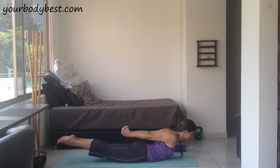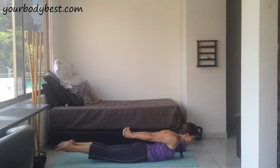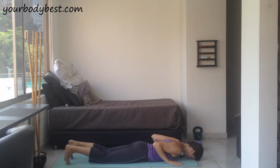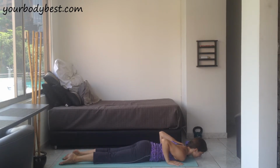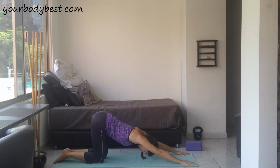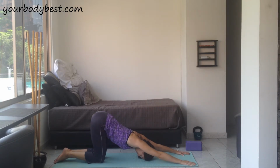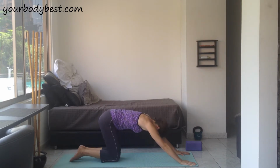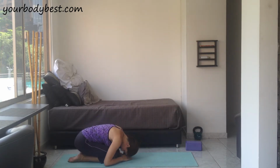And every time you inhale, try to lift a little bit higher. Good. With your exhale, let it go. Bring your hands right under your shoulders. Squeeze those elbows in again. And then with your body strong like a plank, press up and slide back to kneeling downward dog. Hips above the knees. Still some weight in your hands. And breathing, breathing. Very restful. Very joyful. Good. And all the way down or back now to child's pose.